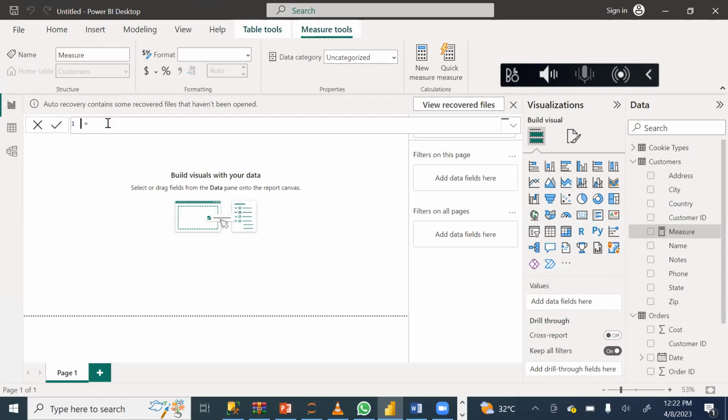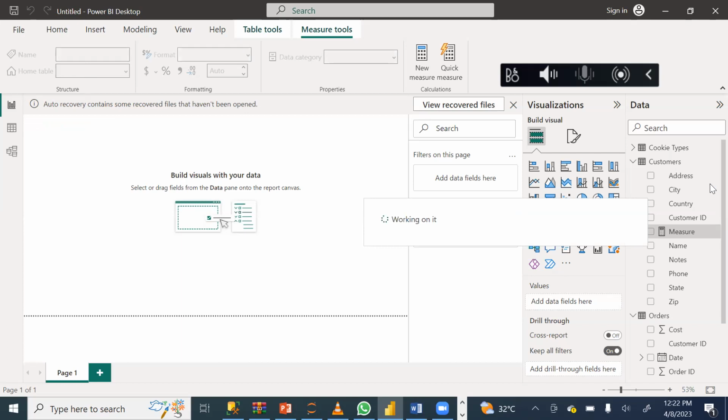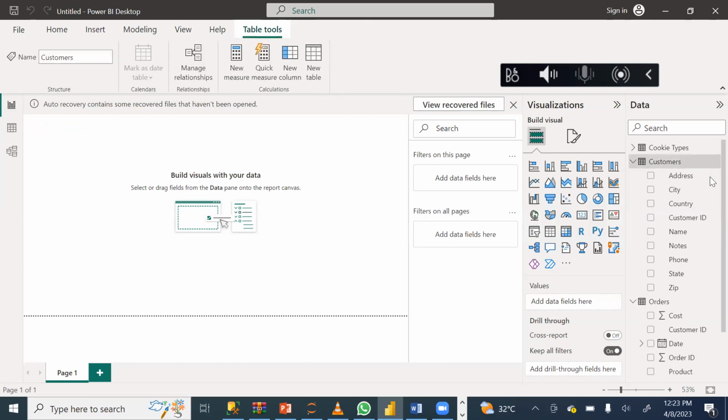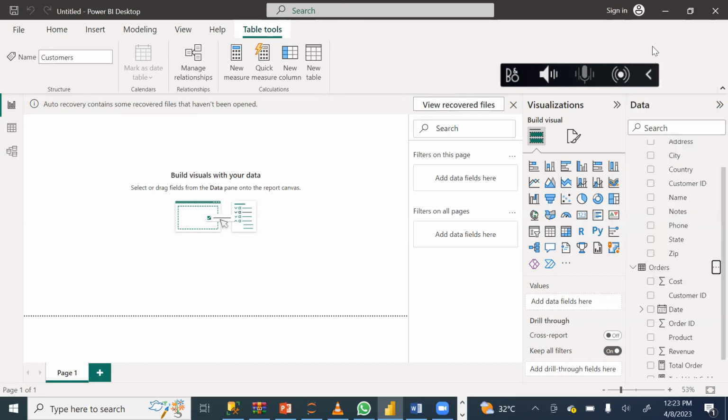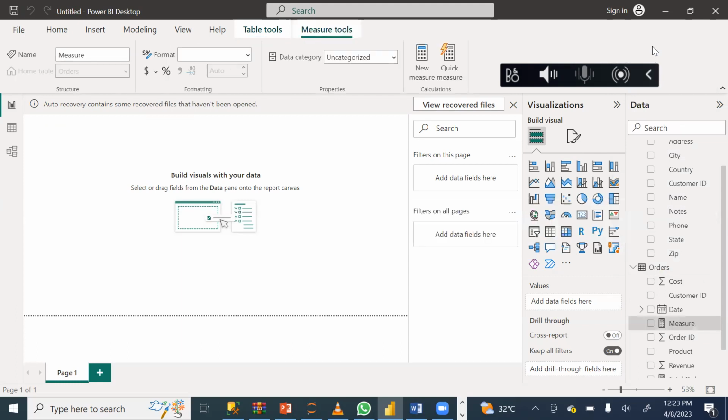Mr. Hazan, we can still do total customer under orders. Let's do it under orders. So just collapse this one. Don't delete. So let's do a new measure under order. Our new measure, we want to get total customer. We can use the customer ID to get the total number of customers that we have.